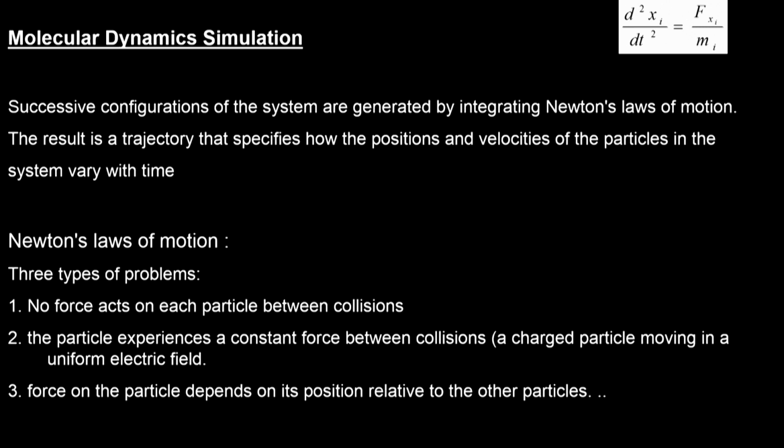Then you determine the force of the particle in the new position. Okay, so you again calculate positions at t plus 2 delta t, and velocities also you calculate at t plus 2 delta t. In that way you keep on going forward. So molecular dynamics is basically a forward run: starting from t is equal to t0, you run the simulation for certain picoseconds and then calculate the new set of coordinates of the molecule.